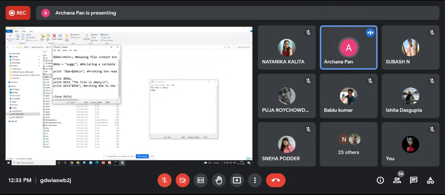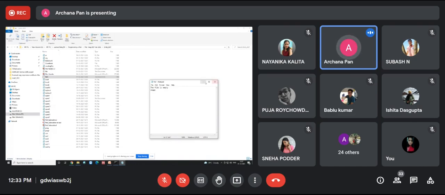So one file.txt will be created, file1.txt. That file contains this line, "The file is empty," and $RNA, which means AUGGC. It appears on its own line because you have given one newline character. Even if file1.txt already exists, whatever is there will be emptied. You can try that also. If some file.txt is already there, it will delete it, so these two lines will be there. Is it clear?